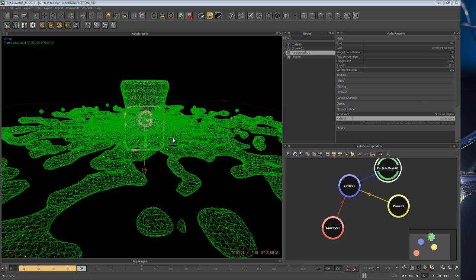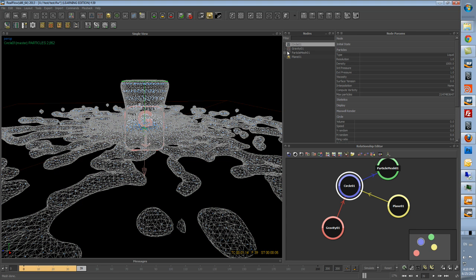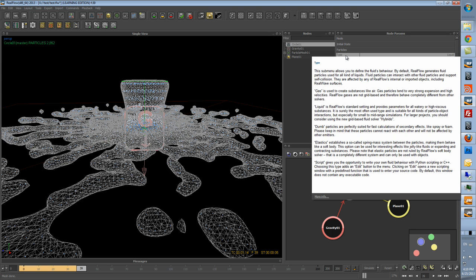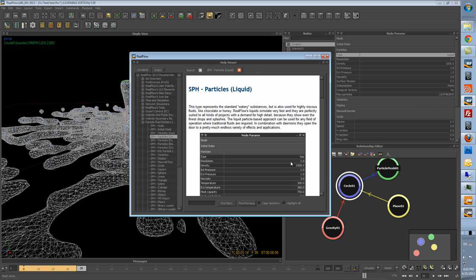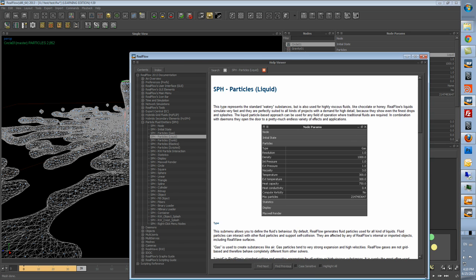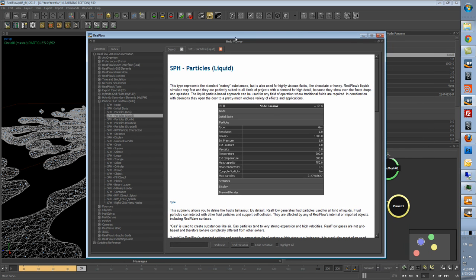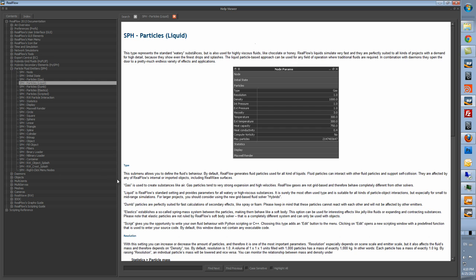Something also worth mentioning is that in any parameter, you always have the option to click on the parameter and press F1. And this will give you a link to the contextual help that comes from the manual. If you don't find what you're looking for, or the info that comes in there is not enough, you can always click here. That will take you to the manual that is within the installation. This might not be the latest manual, since we keep reviewing it and adding stuff.